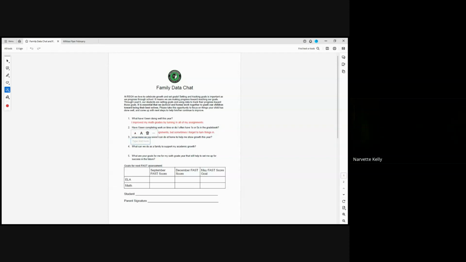And so let's say that you decide to, on Wednesdays, check Focus together and talk about grades. That way you're constantly monitoring how your child is doing. And if your child is struggling in a class, it's a good opportunity to have a discussion about things that they can do in order to improve.